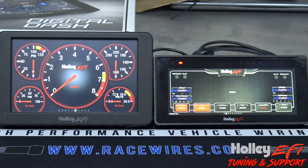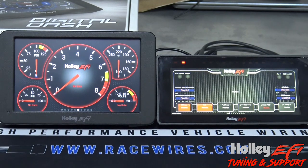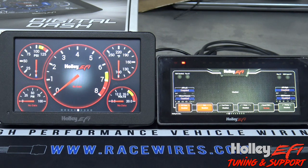This dash is really slick. If you can't fit the 12-3 but you like the more modern, cleaner looking display, the 6.8 is a really good alternative. The plug on the back is the same style as the 12-3 and the ECUs. These can also be run together — they all share the same CAN bus data, so you could have a 12-3, a 7 inch, and a 6.8 all on the same CAN bus.